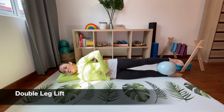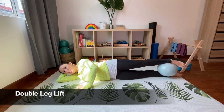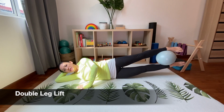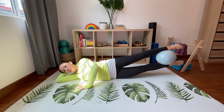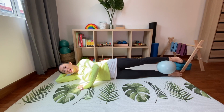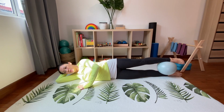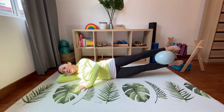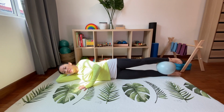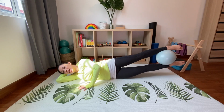Inhale, tightening your transversus abdominis, engaging your glutes, and squeezing the ball. We're going to lift the legs up into the air. This is your double leg lift. And 2, your toes are gently pointing. And 3, and down. And 4, and down. And 5, release. And squeeze, and down. And 7, release. And gently 8.